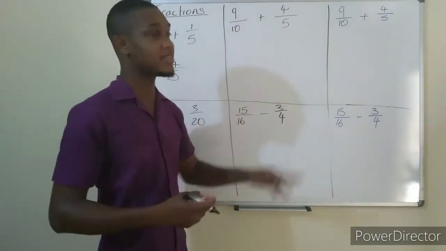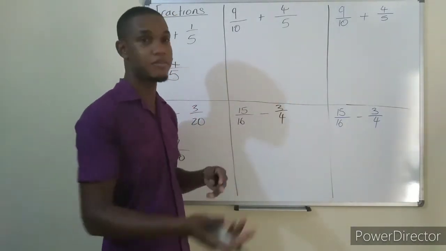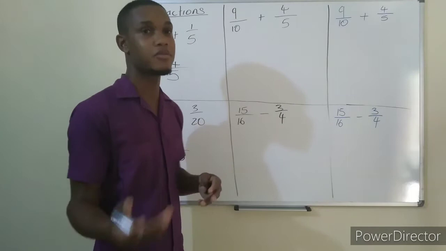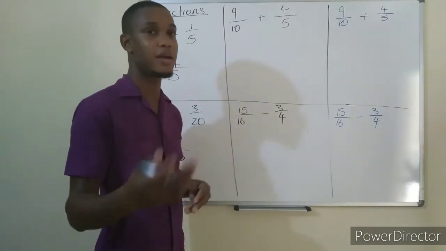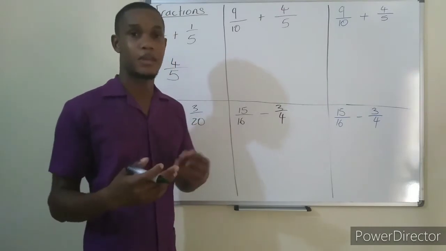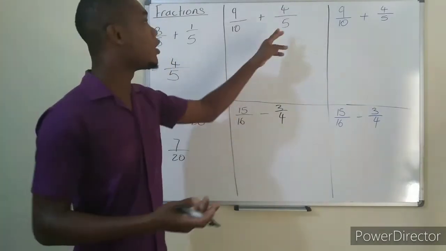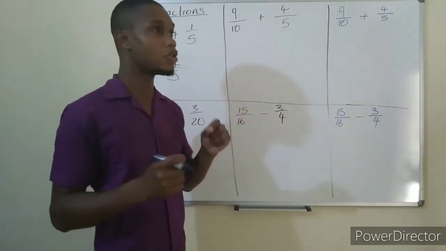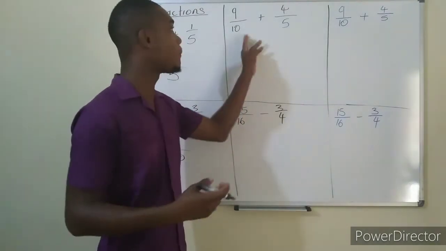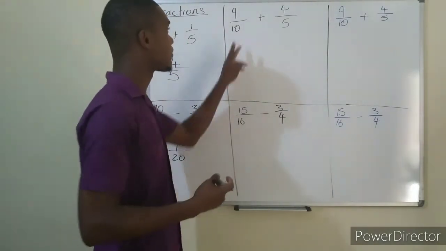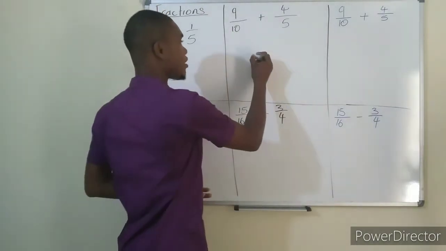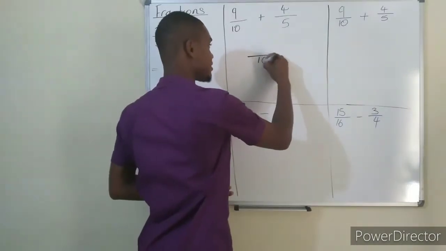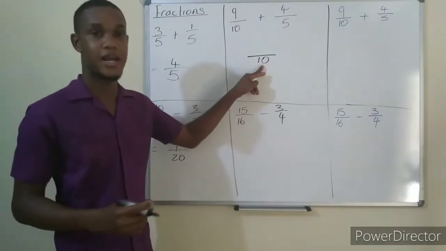So you'll start off by saying 1 times 5, 2 times 5, 3 times 5, 4 times 5, 5 times 5. Then you'll go with 10: 1 times 10, 2 times 10, 3 times 10. And you generally go up until you see the first product that is the same for both of them. So 1 times 10 would be 10 and 2 times 5 is 10. So you'll find that 10 is a common multiple, and you just simply write it.